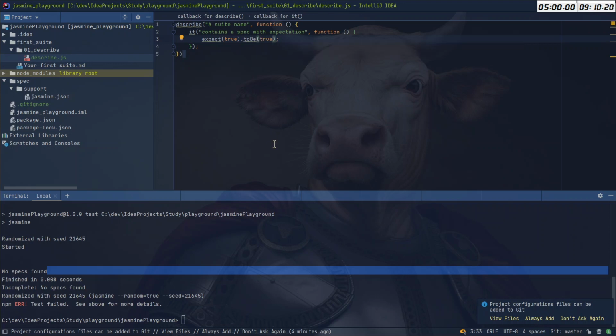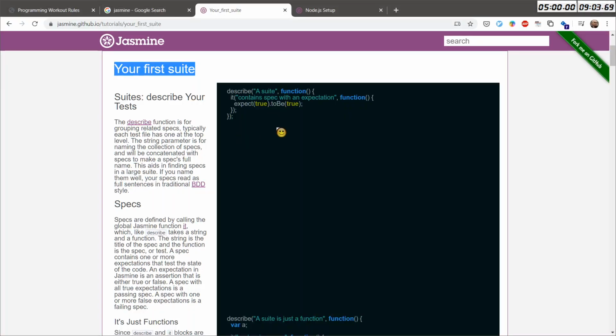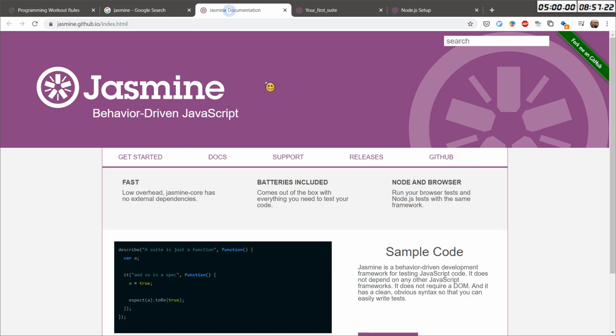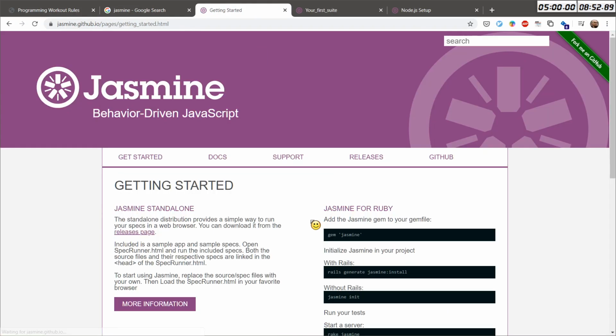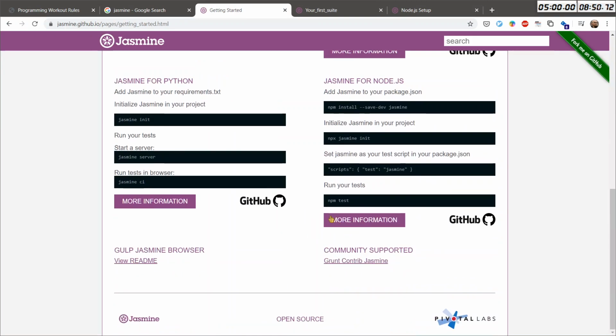Okay, and now I cannot run it. Okay, how do I run this? Help. That was in the getting started. That was npm test or something like that, right? npm test.